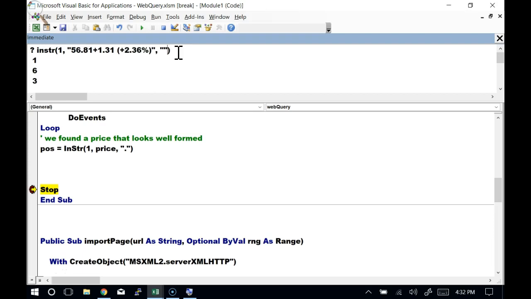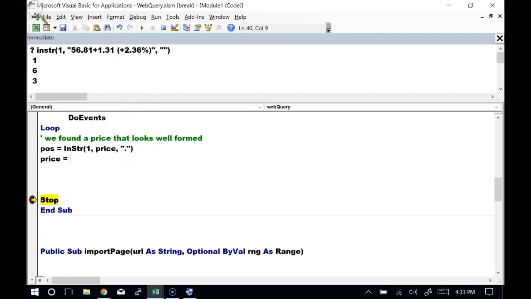Okay, so now we have found our position. It's the position of that period. So what I'd like to do is modify price. I'd like to say price now is equal to, I don't want it to be the whole thing. What do I want? I want the left of price, starting, oh no, sorry.